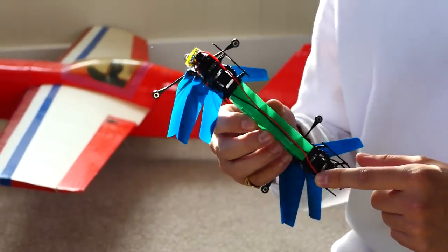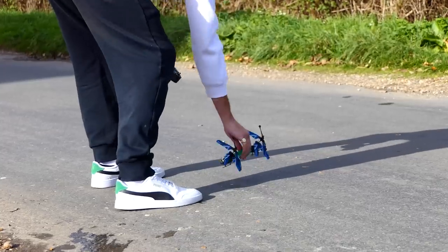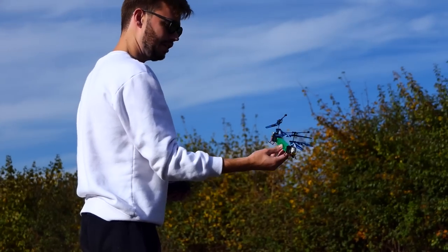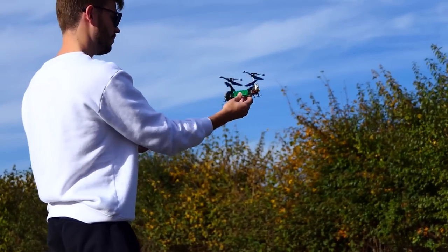Maybe we should take it outside for a test flight. Yeah! Let's go. Ready for an outdoor test? So I was thinking with these, because they run off IR control, when it's really sunny, does it not have control? And the sun is interfering with it. Can you only fly in the shade?